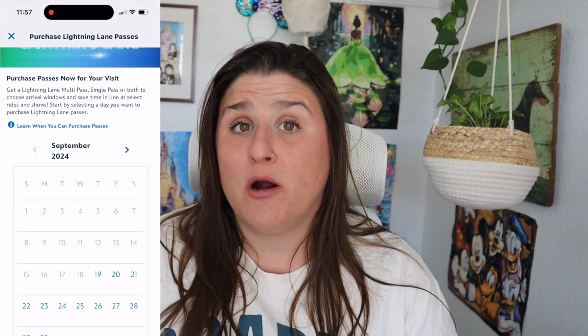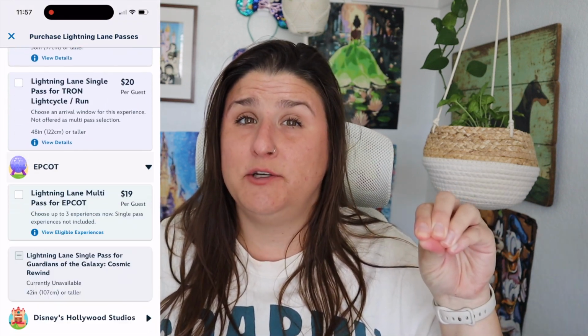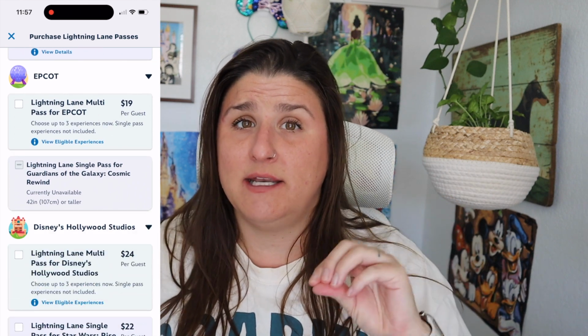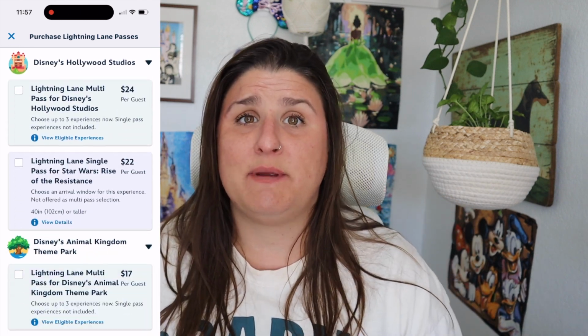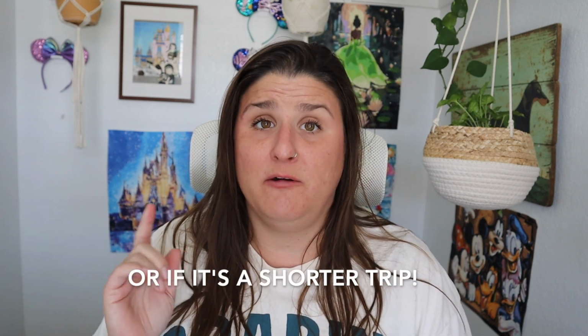If you are doing a park hopper add-on, you will pay the most expensive park, but you can use MultiPass in any park. And you can also book up to 2 single passes per day, and they can be in different parks. So that is a possibility. We never park hop in Walt Disney World. It's way too much of a time suck for us. But if you want to have a more loosey-goosey wake up and figure out where you want to go, park hopping is definitely for you, and you can absolutely utilize this system with park hopping. You're not going to be just stuck in the first park that you went to.